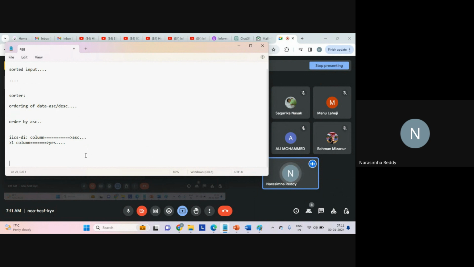Now the next question: how is this particular sorter algorithm going to work? If you recall, we have multiple algorithms in an operating system, right?